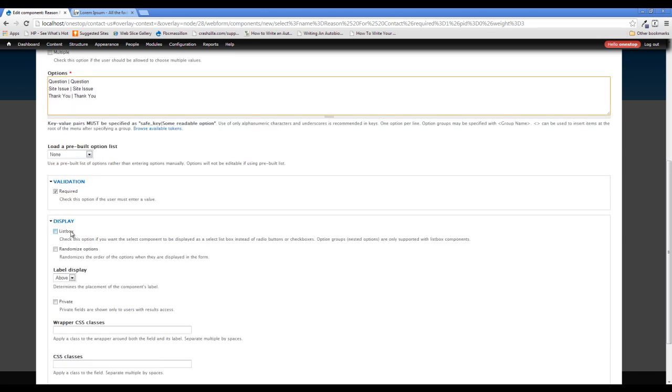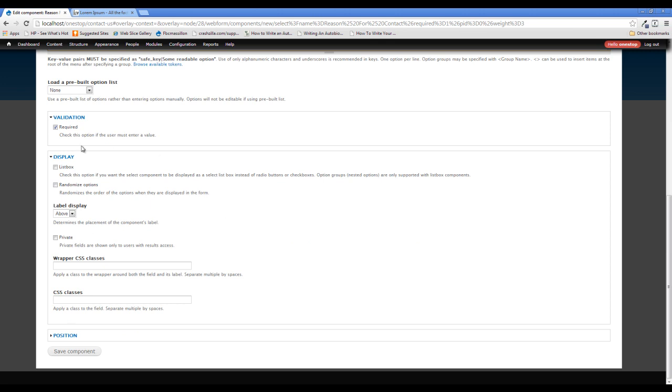So we are going to leave everything here. You can make it a list box. You can randomize the options. If this is a survey, a lot of times people will select certain options based on where they are in the list. So instead of trying to get this, maybe slightly flawed information that has come through, you randomize those options so it limits the potential of people just always taking C, that kind of thing here.